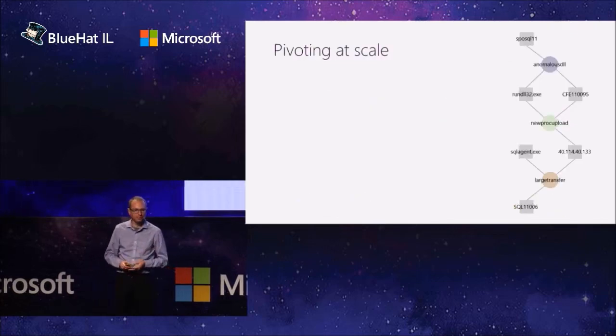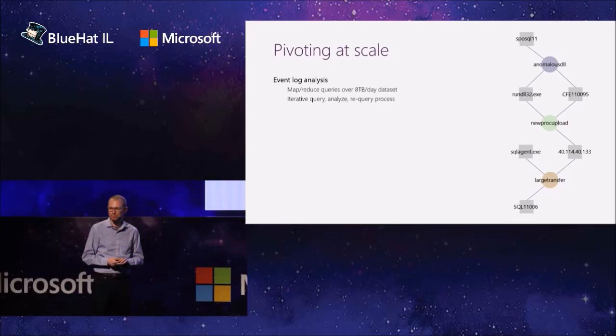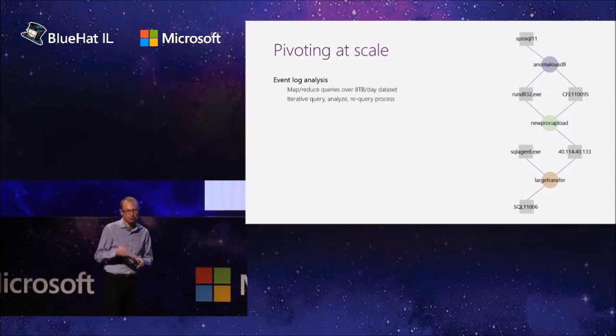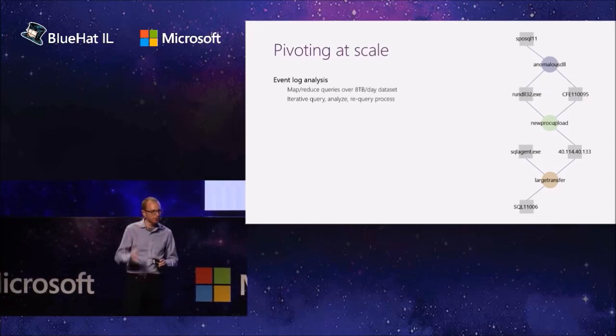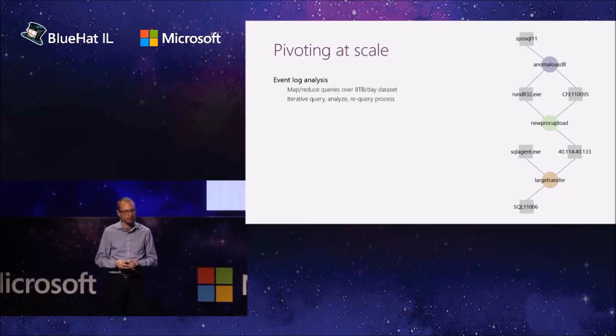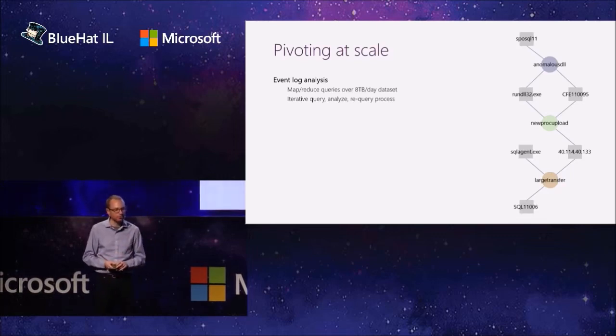So, okay, I find an incident. One of these turns out to be a true positive. What next? In the past, we've relied heavily on our MapReduce system. And we've thought that this was really great, that we can handle petabytes of data, that we can run queries over it to look backwards and say, this process is known bad, or this IP address is known bad. Show me everything associated with it. Let me pull all of the events from this machine, load them up in Excel or some other tool, and start slowly working my way through it. But if I'm responding to an intrusion across 100,000 machines, I can't keep up with this. My team can't keep up with this, no matter how we slice and dice the work.